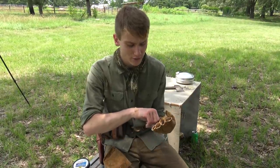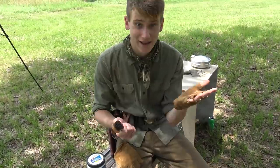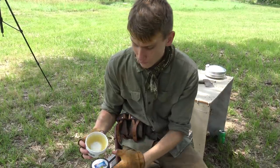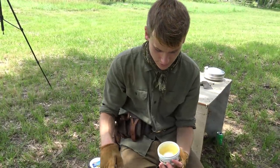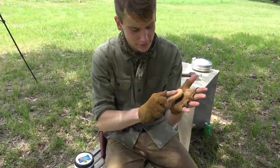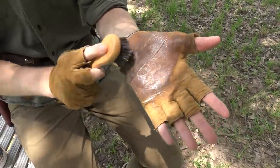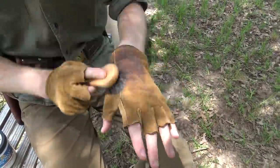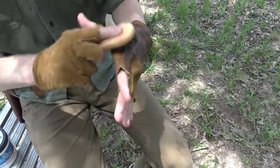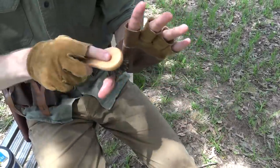How I'm gonna apply the mink oil is I'm going to pretty much rub it in there as I have it on my hand, so it'll be easy. Here's the mink oil, running pretty low because I apply these to my boots. Now here's the mink oil, I'm just gonna, there's another step to this, but I'll show you that after I apply this all in there, put it in the seams. Now this is permanently gonna make the glove darker, but it'll last longer and be better.